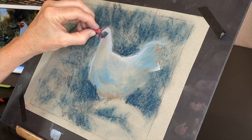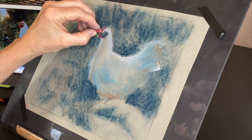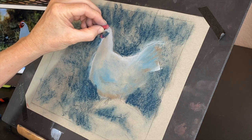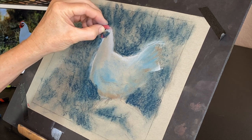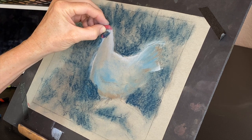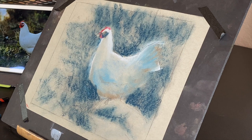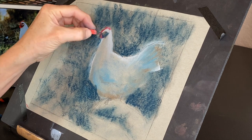And thus far, I think all that I've used here have been the Prismacolor Nupastels. The little set that you saw at the beginning, just so you know, the reason they're so little and so teeny is they're my little travel set. And I brought them with me because I knew that after my mom passed away that, of course, I couldn't paint it all right away. But I knew that I would want to stay with my dad a while, and I needed to have some of my supplies. And this little travel set works great.